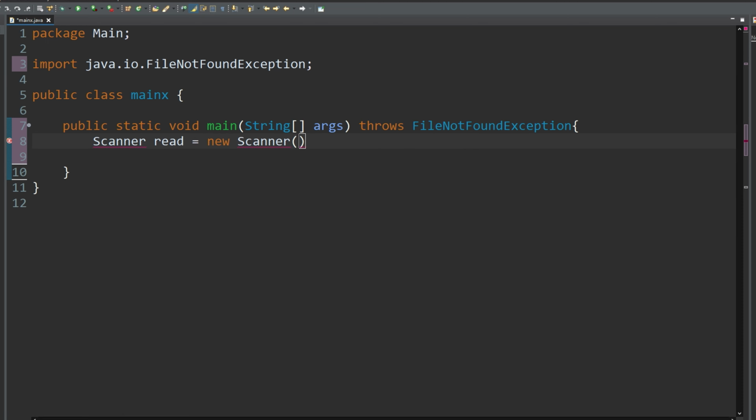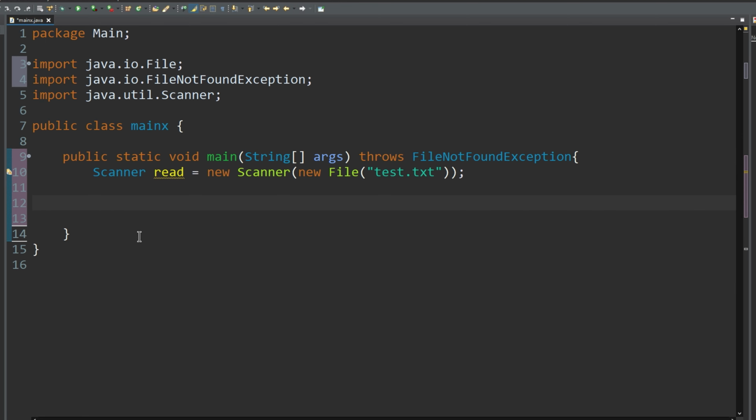with a new File, and then the file name. We'll just do test.data or test.txt since it's a text file, but we don't have a test file, so we'll just do test.txt. In here we will have a double, and this double will get the doubles that are in our file. Hypothetically, if our file was 1.7, 5.3, 6.7, 8.9, 4.5, it would be reading all these doubles in.